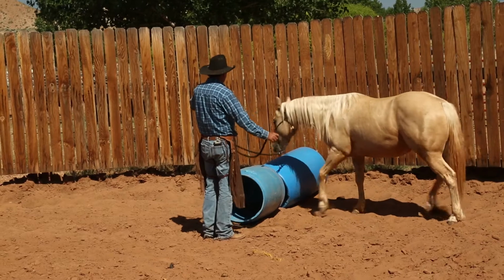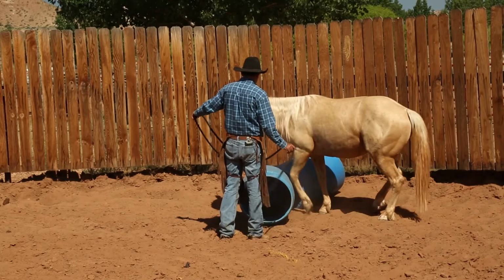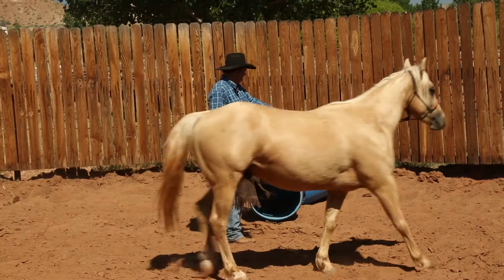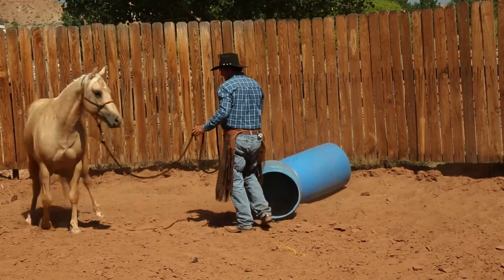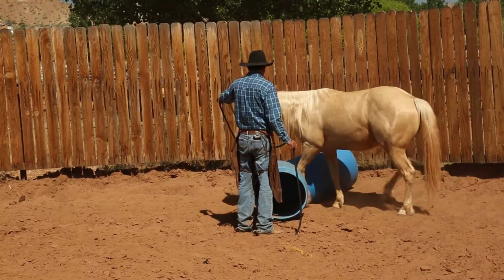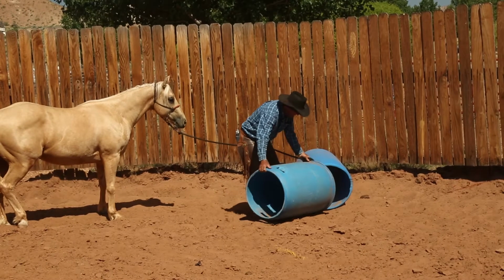So when he's comfortable with being next to him and sitting there, we're going to see if he will walk between them. You want to space them to where it's a little bit of a challenge to go through there. At first, we'll ask him to walk through there, and he bumped them with his legs and realized they're not going to hurt him. So he goes through. We're going to send him 3 times from the left, and then we'll swap directions. There he goes. So it's easier if we make a V out of these barrels in the direction he's going.